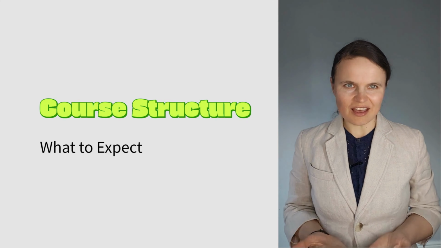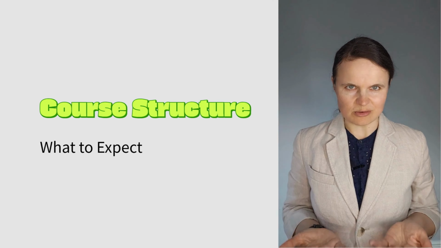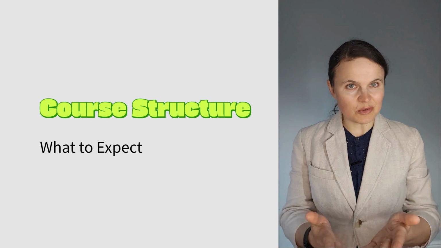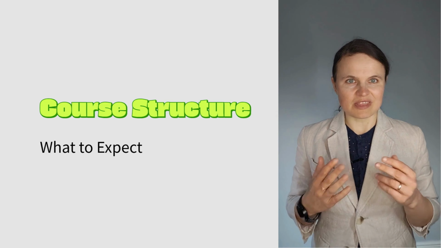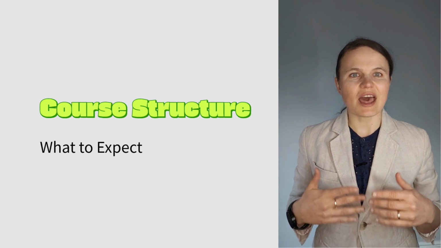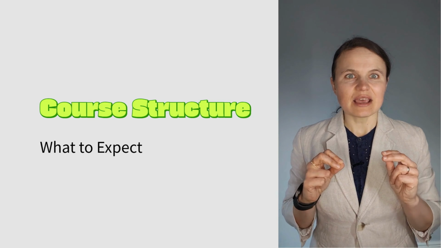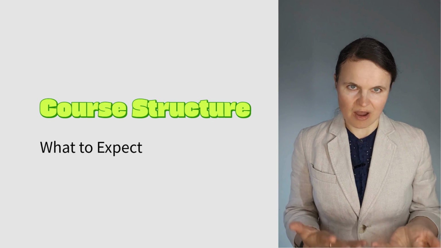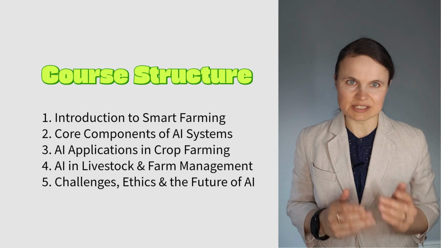Now that you are here, let me give you a quick tour of what this course looks like and how you can get the most out of it. So this is the beginner-friendly step-by-step course that will help you understand how artificial intelligence is being used to improve farming. The course is divided into 5 sections.